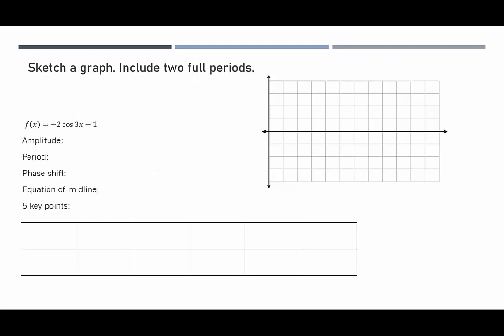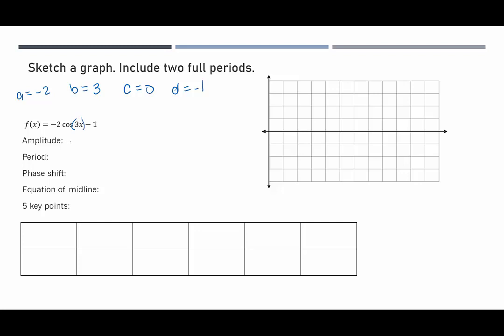We want to sketch a graph of f of x equals -2 times cosine of 3x minus 1. The amplitude, well, first let's define our variables. So we have A is -2, B is +3, C is 0, and D is -1. How do I know that D is -1 and that's not that C is +1? Because if we wanted there to be some sort of horizontal shift, we would have to put the 3x - 1 inside parentheses. Since it's not in parentheses, the only thing that's within that cosine function is 3x.